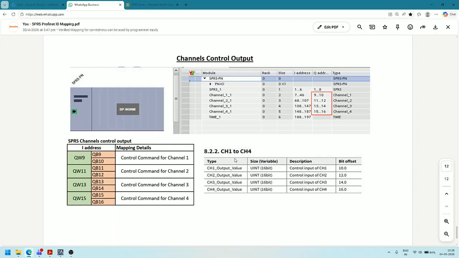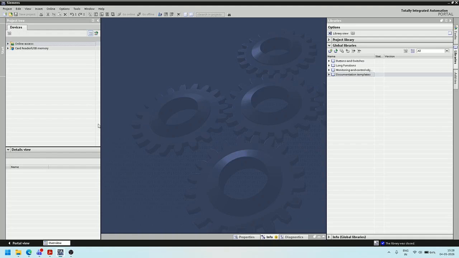I will be giving a download link of this document in the description of this video, and we have also prepared the custom data types here for TIA Portal users. So the data type has already been prepared. It's in a library format.